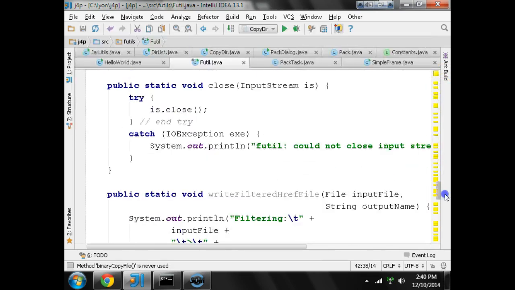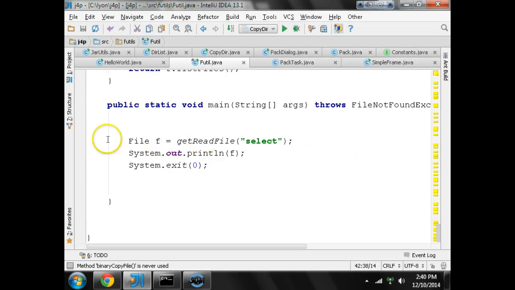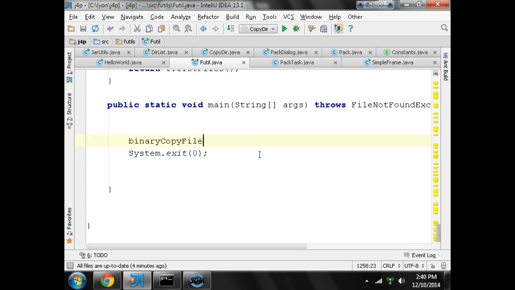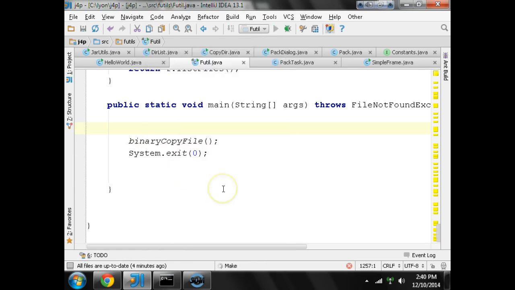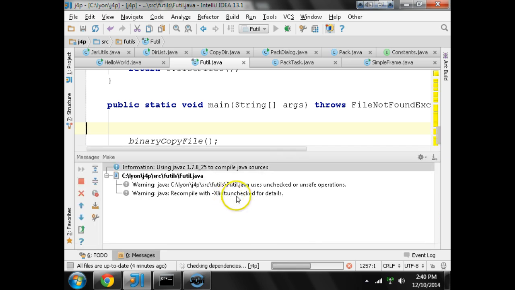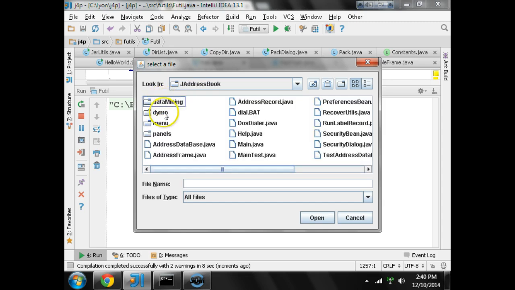So let's try it. Paste. Binary copy file. We'll start with source code, which is not binary, but we'll just do a binary copy anyway. It won't matter. So we'll look for the source code here.